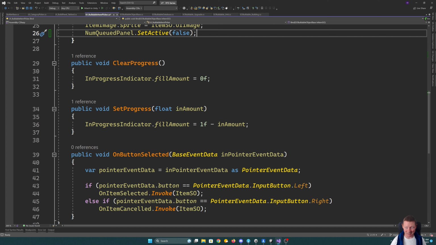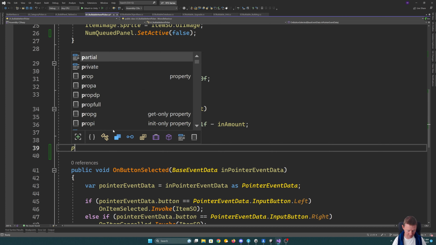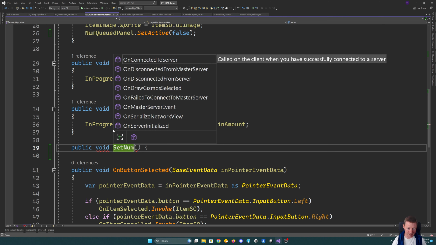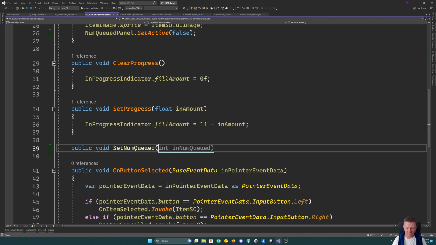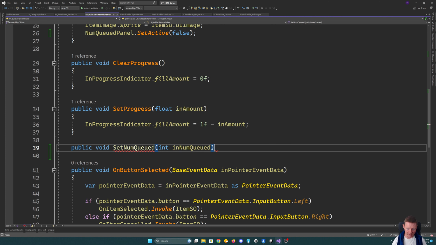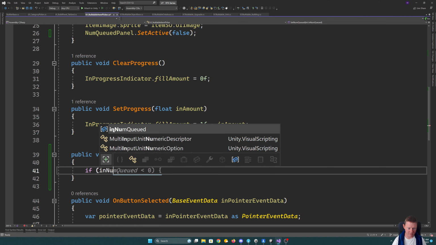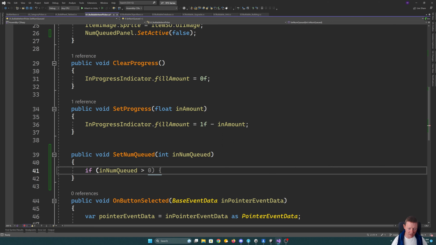The only other addition I need to make here is to give this an interface method, set num queued. That will take in the number that are queued, an int, and I don't want it to show unless it's greater than 1. I really only want to show the number if I have more than a single one queued.